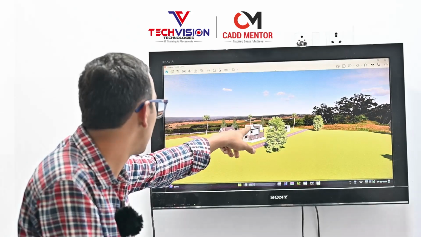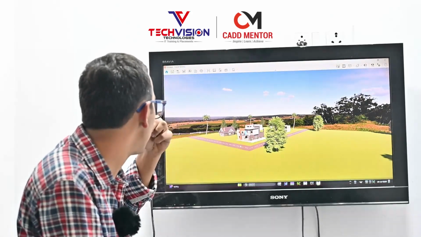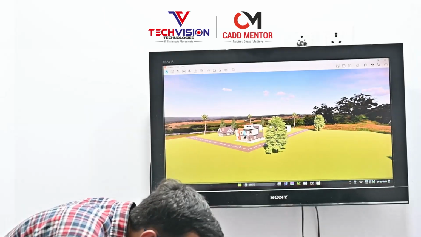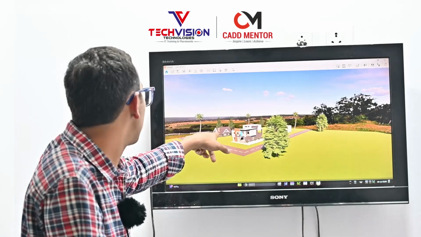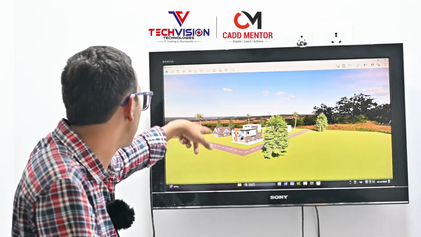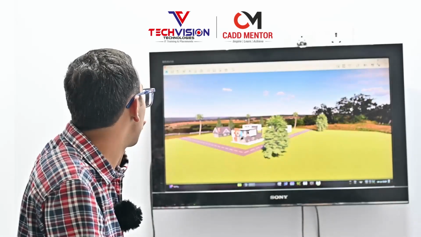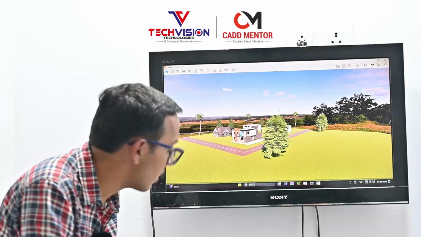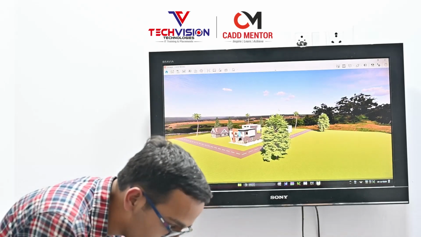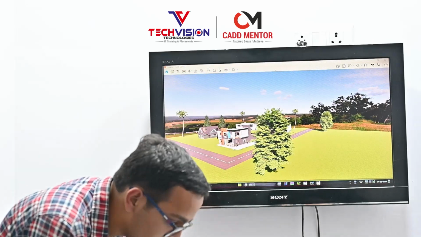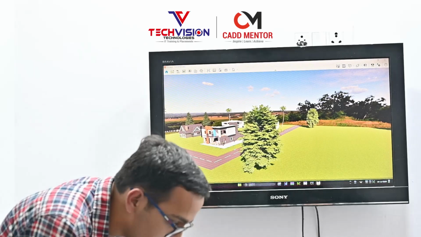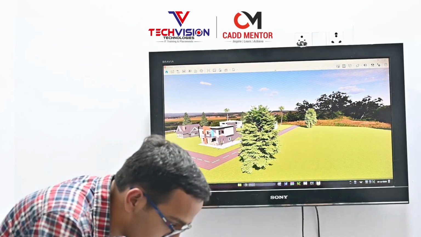You could see on the basic plan of the format, these are the families, the trees, the walls, and these are the other houses. You can see these are all the families which I have selected on the Enscape model. And after all, you could see once again, if you want to move this, press Ctrl tab and then select the mouse cursor.